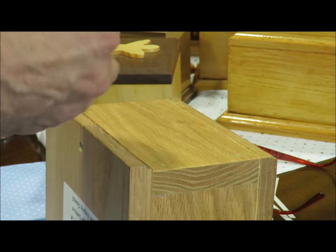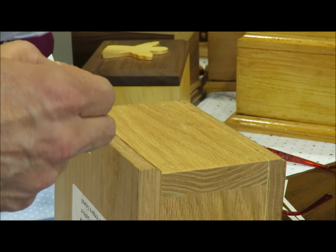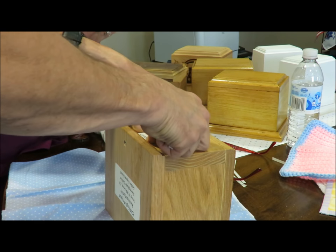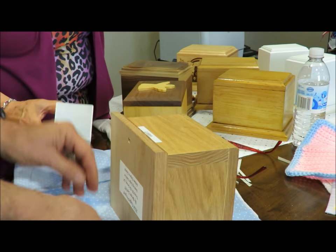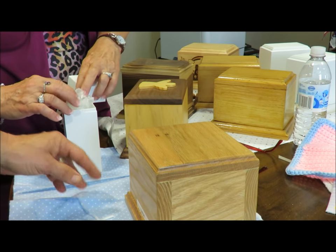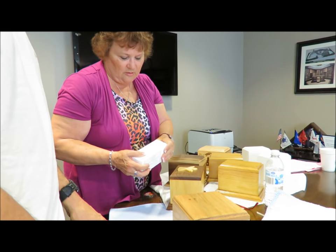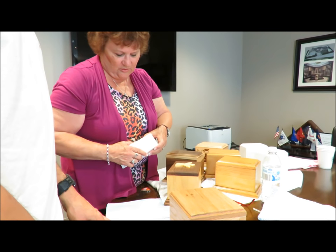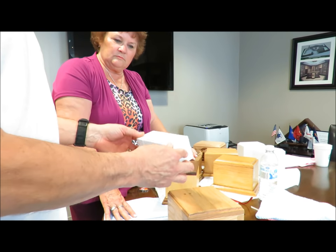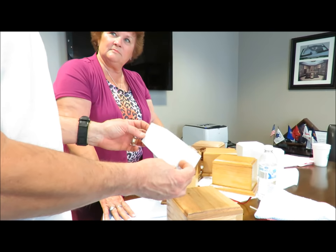That's pretty much how you put a baby in an urn. You'll have leftover the plastic box, so you want to take it home as well, because even though the babies were in a bag, sometimes there's still a little bit of cremains in the bottom. You want to rinse this out over the plant too — better safe than sorry. Then once you're done you can throw them both away. The box you can keep, maybe for a fundraiser, a donation box, or something you can use later. It's also a good visual aid — the sum total of a child's life is now in this little plastic urn, and we can do better than that.